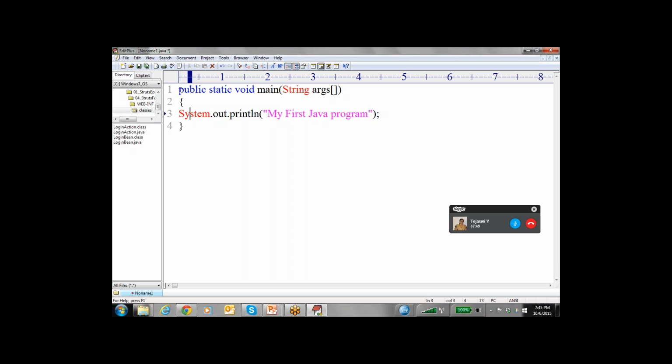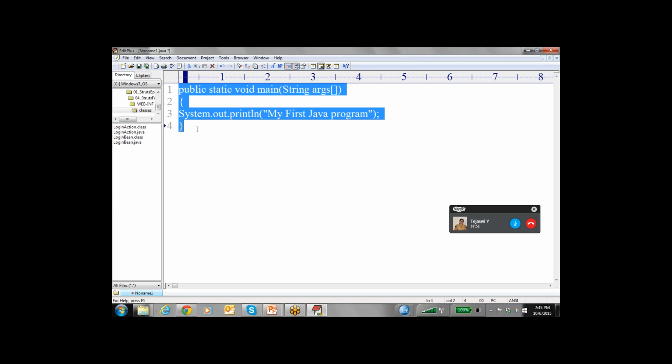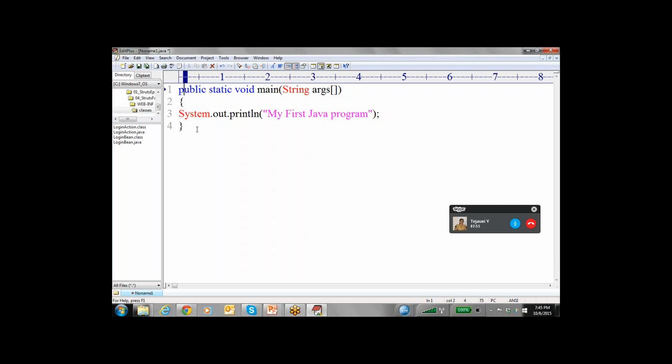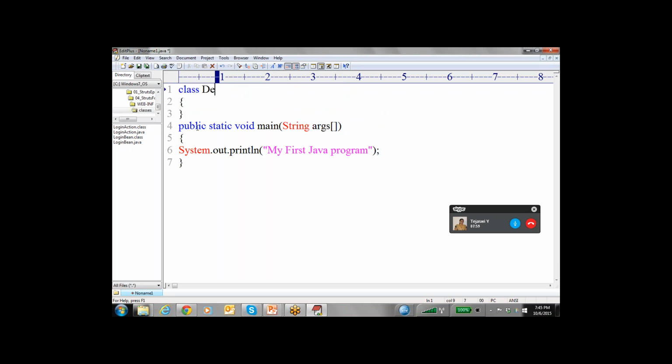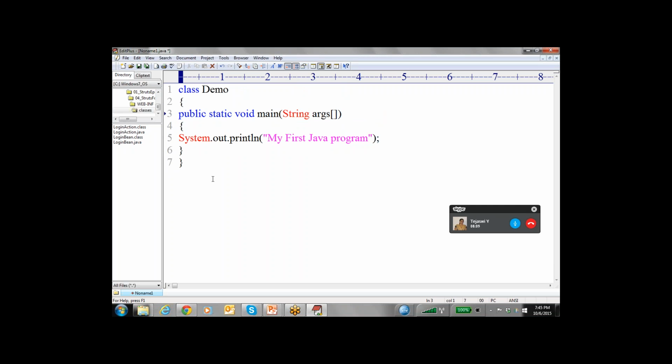We have created this main function. In a class, you can provide variables and methods. Now we are taking the class name as Demo, and in this class we provided the main function. Are you clear with this? Now we are done with the first Java program, which displays my first Java program, right?